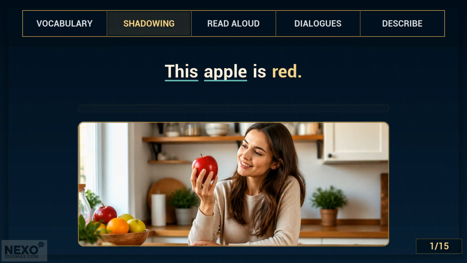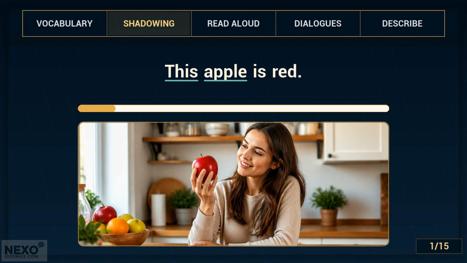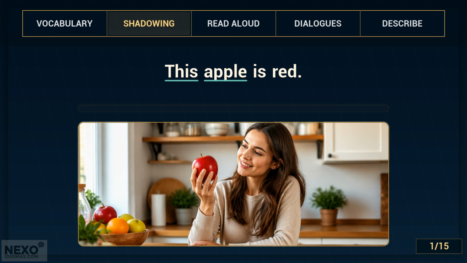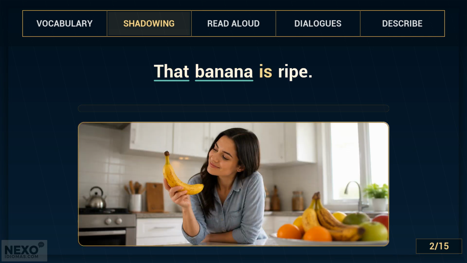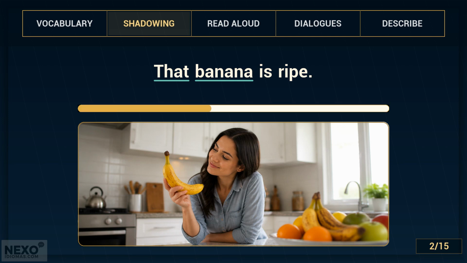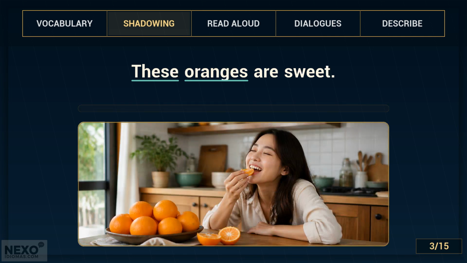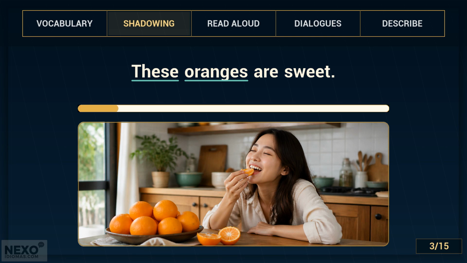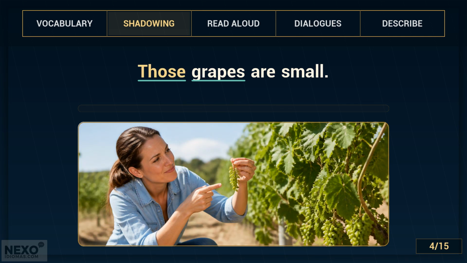This apple is red. That banana is ripe. These oranges are sweet. Those grapes are small.